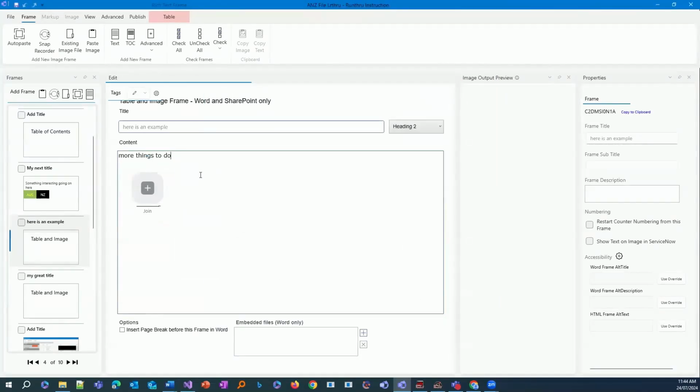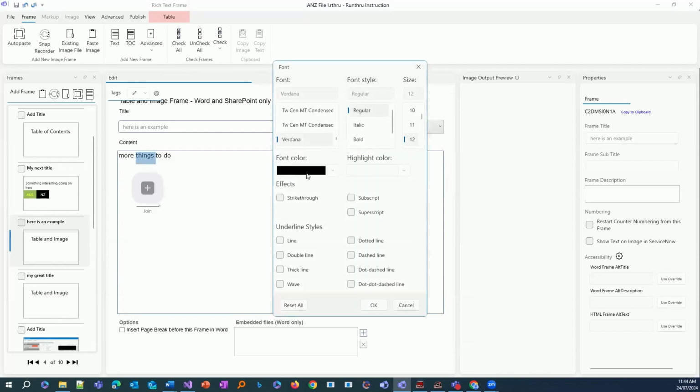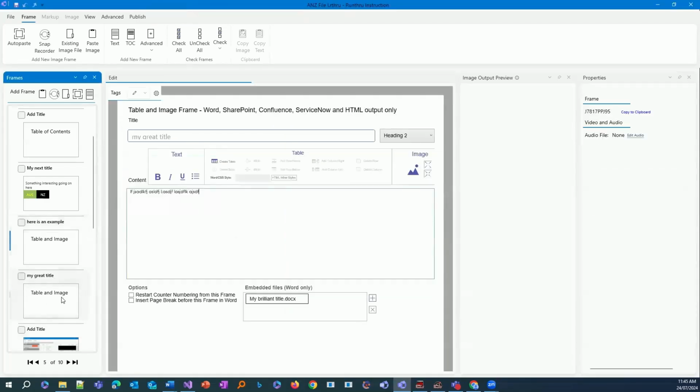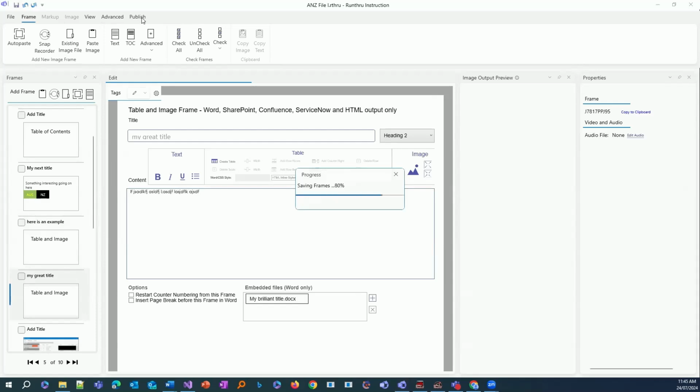So this is a new frame type, again, limited outputs at this stage, but this will turn up in Microsoft Word as well. And if we come into here and play with this a little bit, let's see what happens. Wide Latin could be interesting. Let's see what that turns up like in the output. Okay, rubbish text in here, but attachment, two different sorts of Word output.